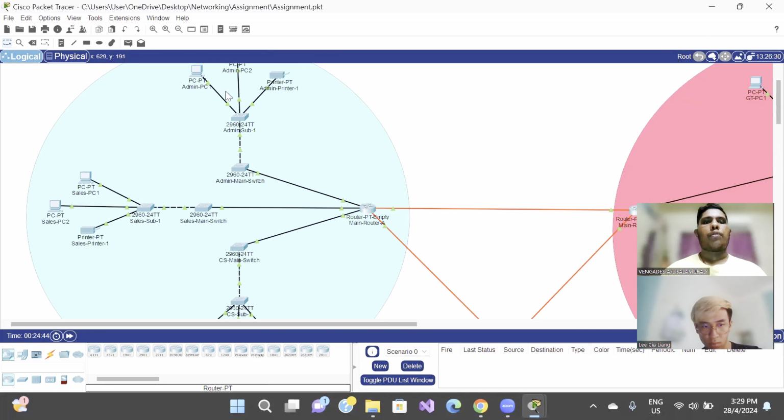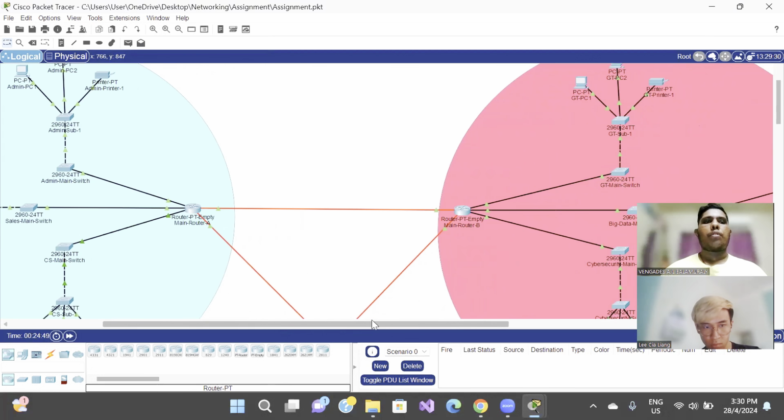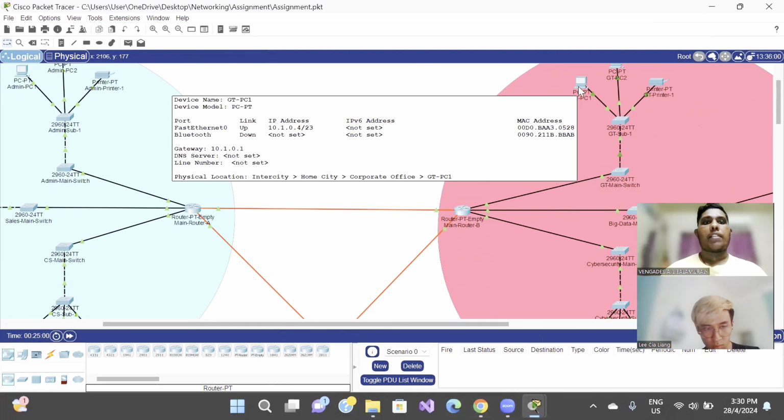Now that I have shown you the inter-network communication between different departments, I am going to show you how the admin PC1 is going to communicate with the gaming tech PC1 in a different location. And the gaming tech PC1's IP address is 10.1.0.4.